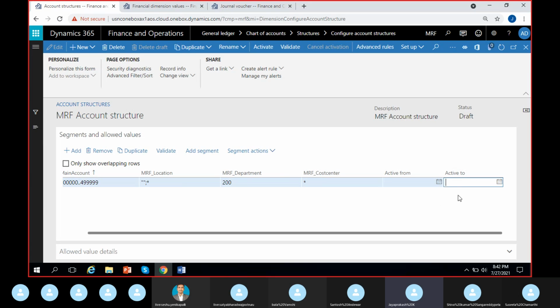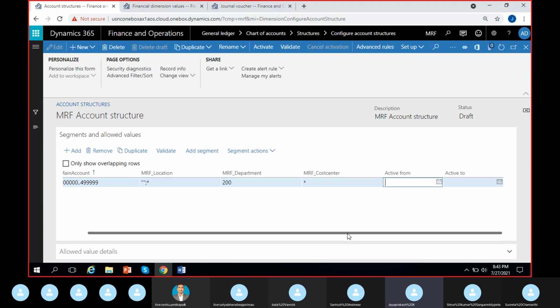After that date is expired, the system will make the account structure line inactive, and it is not applicable again. You cannot use this account or these dimensions on any of these main accounts for your transaction purpose. The system will not allow it because it will become inactive. Most people will rarely use this active from and active to, because the account structure should always be active to create or post transactions or run the regular process activities. Without the account structure being active, you cannot do anything.